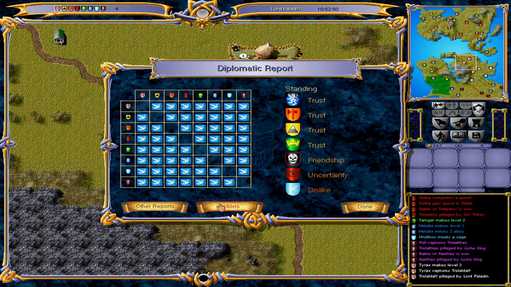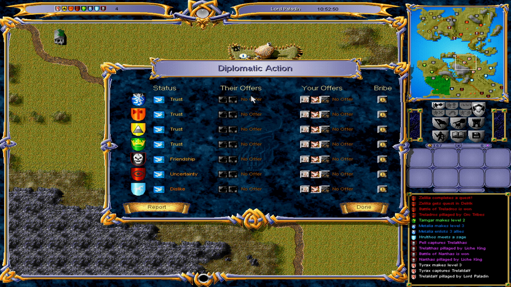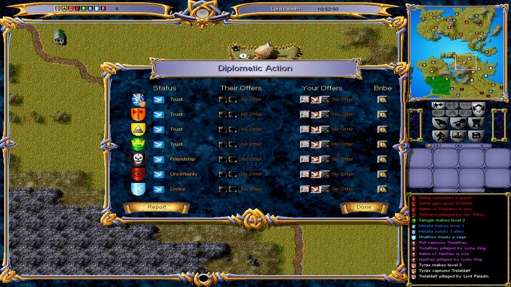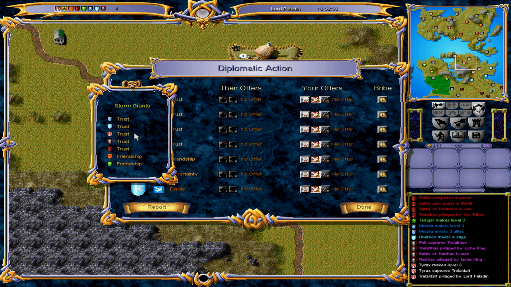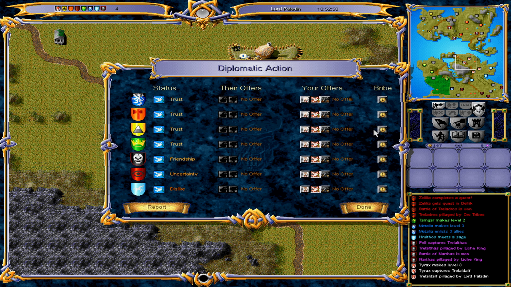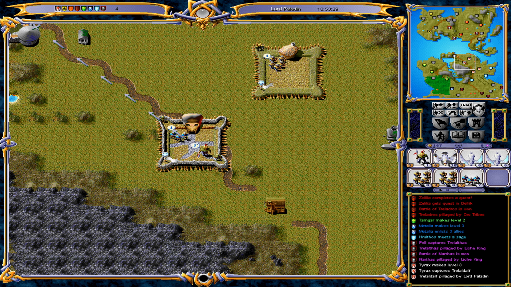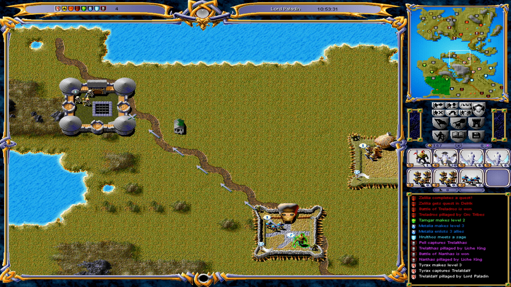So some of these you'll find actually will be up for an alliance. So, for example, these guys, the Dwarf Lord, we could probably go for an alliance with them, or the Storm Giants. They're another one. So you'd be looking at who's doing best and try to figure out who might be good to have an alliance with to stop them coming down and attacking you. Because if you start getting really strong really fast, then the AI will basically try to kill you, and they will gang up on you as well to do so.